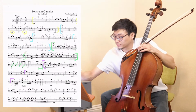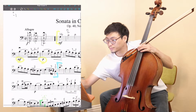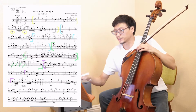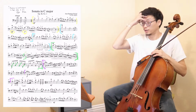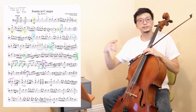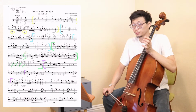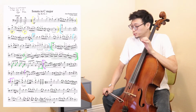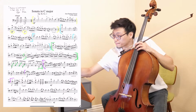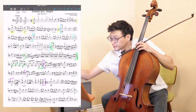Let's write that down. So some practice tips here, practice notes. I would say that's probably the most important part of this piece. And also just trying to stay relaxed all throughout. I think the left hand fingering isn't too difficult. So just remember to stay relaxed, and I think you should be fine. Let me just mark the end of the phrase here.